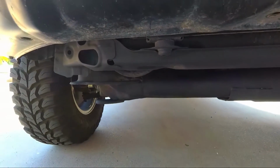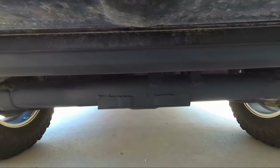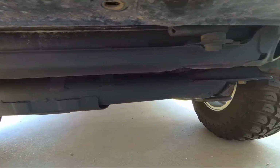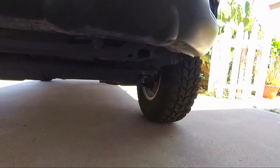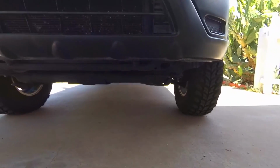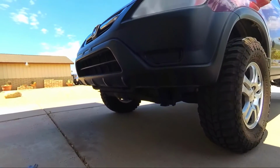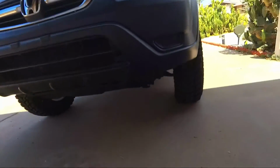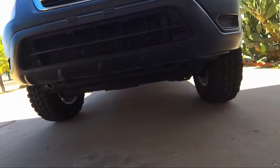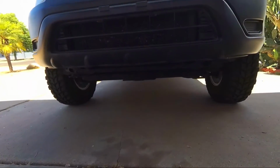But I think it looks pretty good, and it does match. It really needed it, and I did want to show you guys this small mod, just to let you guys see another mod that I did to the CRV, and it does look a little bit taller now. So this is what it looks like without the plastic now. I think it looks good. It does look a little bit more rugged, and here's what it looks like from the front. I think it looks pretty good.